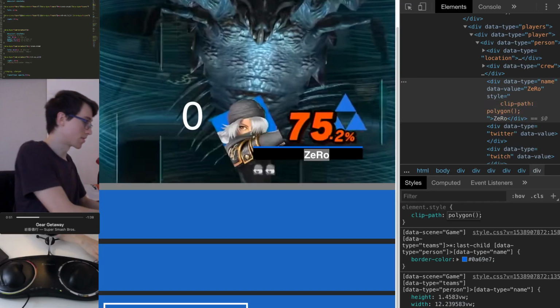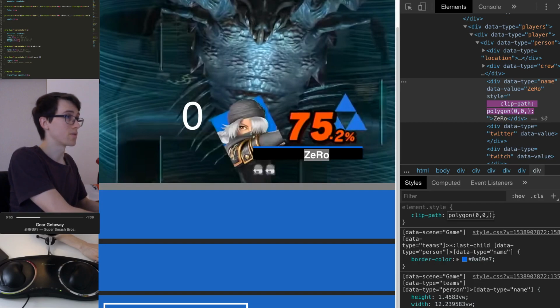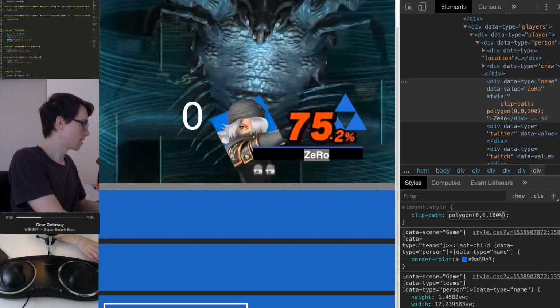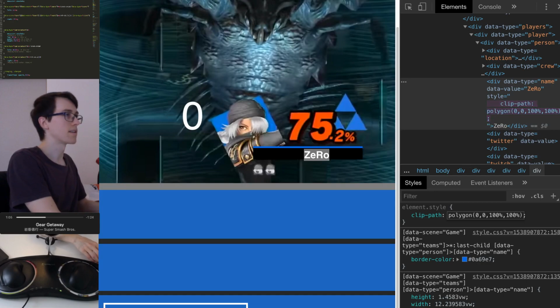So if I go to 0, 0, 100%, 100%, I think that should be a valid configuration, so it doesn't seem to be doing anything if I change these values.